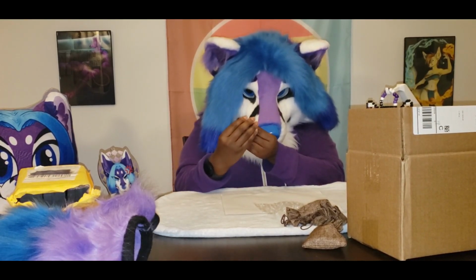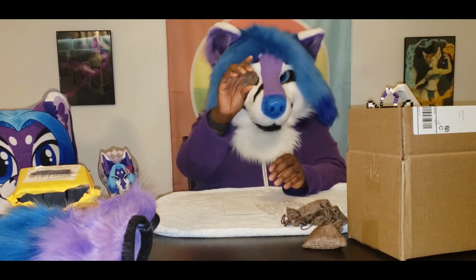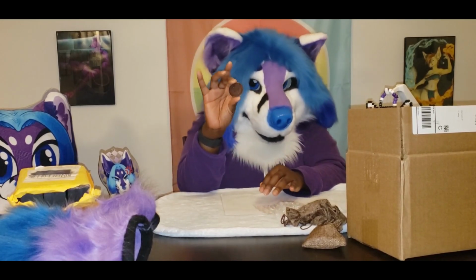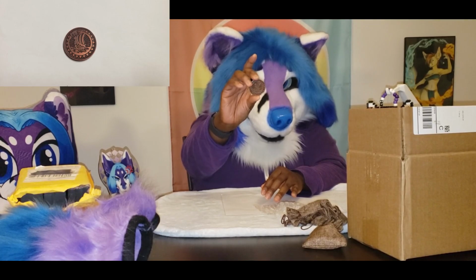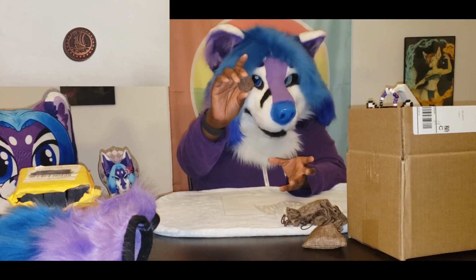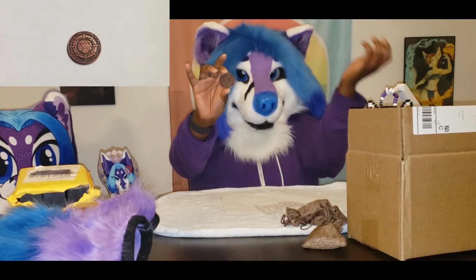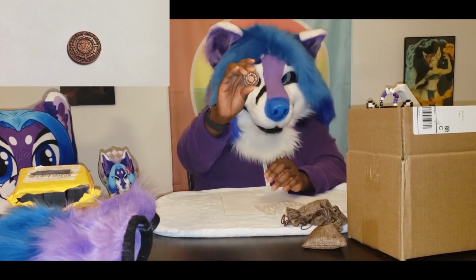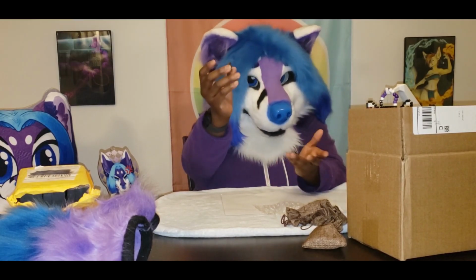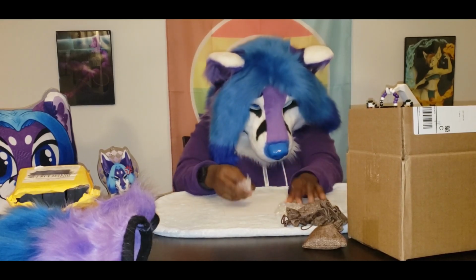This one is, again, the freebie. Kind of a, I think, bronze or gold. I can't tell colors in this thing. But it's got a ship on the front. You see an old-fashioned pirate ship, like Pirates of the Caribbean or whatever. The wheel that you turn to steer the ship is on the back, and I believe there is an anchor in the middle of it. So it looks really cool, and they are metal, so they feel pretty durable.